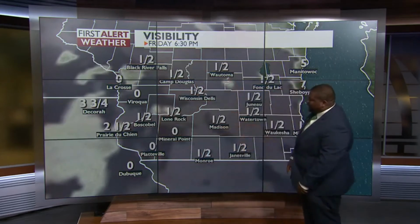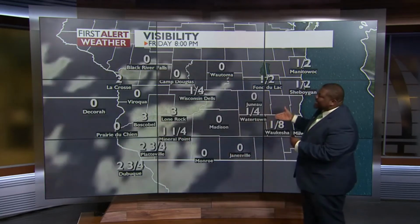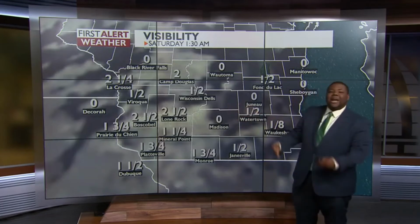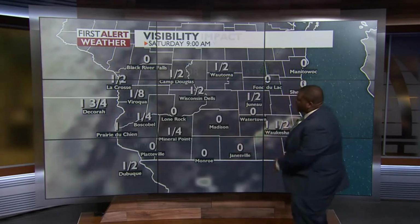But folks, by 2:30 on Saturday, a lot of this begins to pull away, and that is when things will calm down. But the snow out there right now will be accompanied with 30-mile-an-hour wind gusts, if not more. When you have the strong winds around, that begins to create issues with the visibility. 6:30, rush hour, half a mile visibility in some places. 0 mile visibility as you work your way down towards Mineral Point and Platteville. And pay attention to just how long this low visibility sticks with us. This is 10:30. We're still dealing with visibility that is less than ideal. 0 visibility by the time we get you towards 1:30 in the morning. We get you towards 7 a.m., we're still looking at visibility down towards half a mile. So it's going to be a long impact by the time we get you towards that.